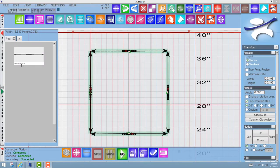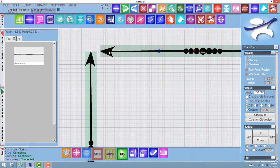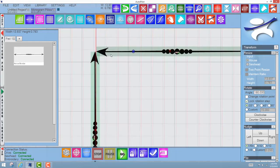I've brought my arrow border patterns in place and have dropped 4 of them onto the screen. I think what I'll do is I'll build that to where it's all one file for you. You can see if I move it over that it lines up with the tick mark that I just showed you in the other shot. I'm going to switch the back of my computer, the white box, to the embroidery mode, and I'm going to go ahead and let these stitch out.